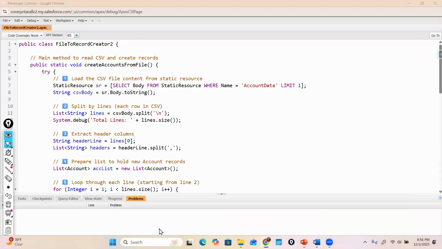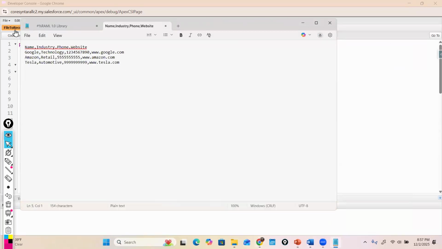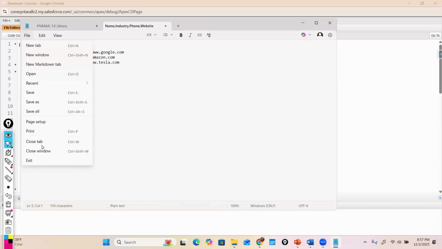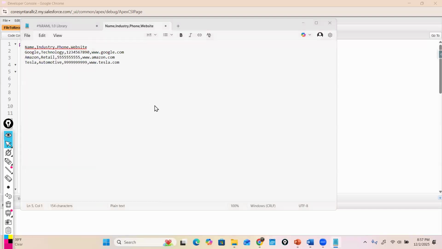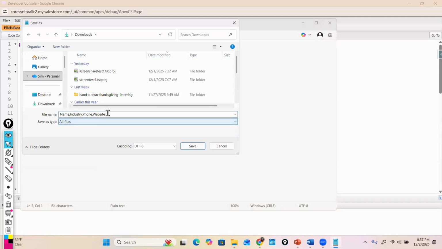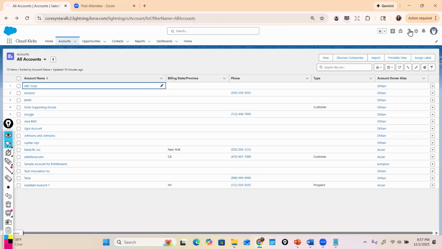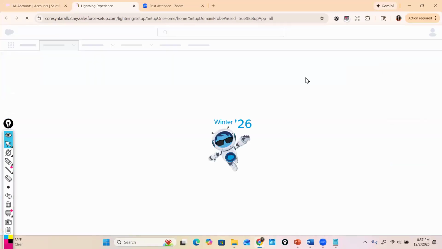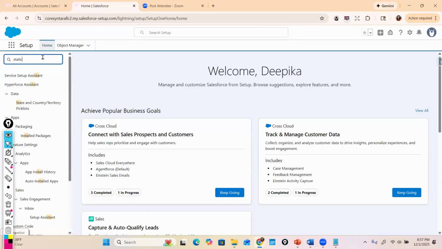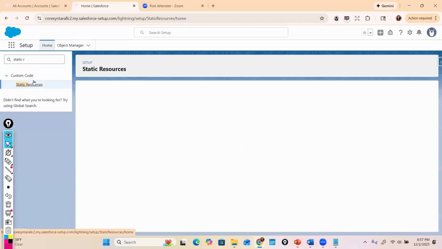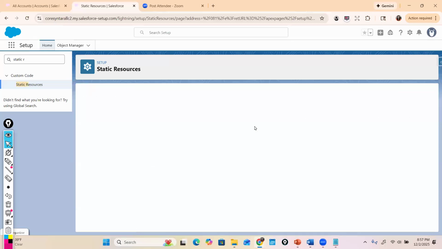Here I'll go to this notepad, copy this, and save it as accounts.data.csv. Okay, this is the file I have. Now, the first thing is I need to upload this file as a static resource, because that is the place where I will upload it and you can read from that static resource. So how will I do it? I'll go to the static resources and click on new.